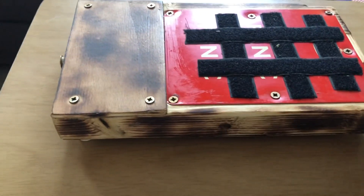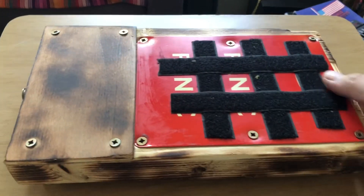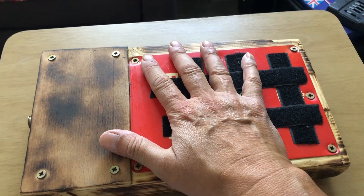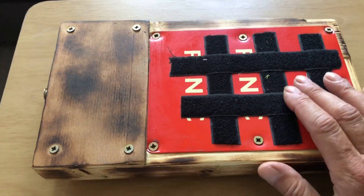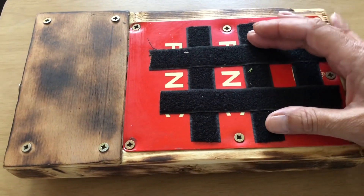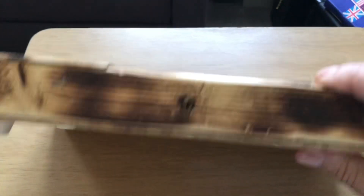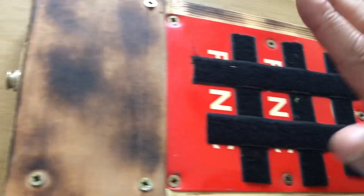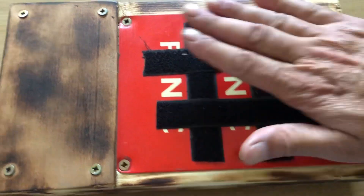The next one I made is this one — this is more your traditional style of stomp box, about two-inch studding you'd get in a house wall. I made it this size to put an American number plate on it, but it turns out most American number plates I've got are a sort of alloy and the pickup doesn't magnetize to it. There's a humbucker in here — a proper guitar pickup — with a tone control and volume control, with a jack out running through a compressor and equalizer.